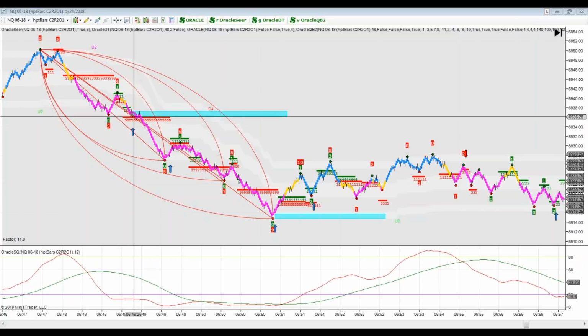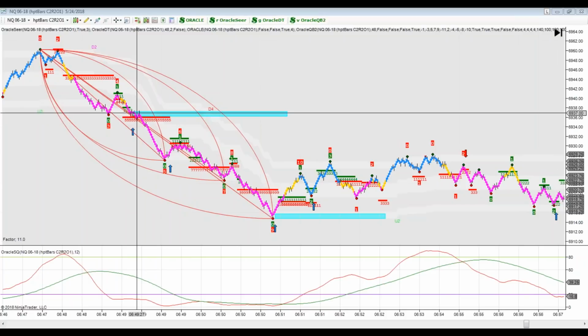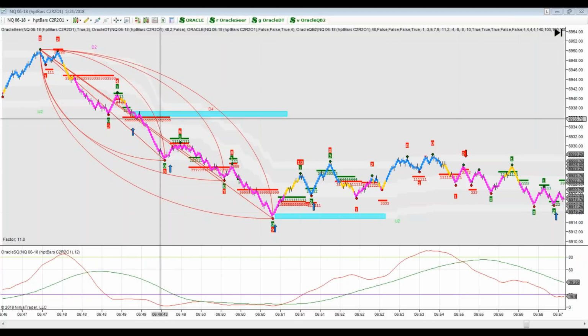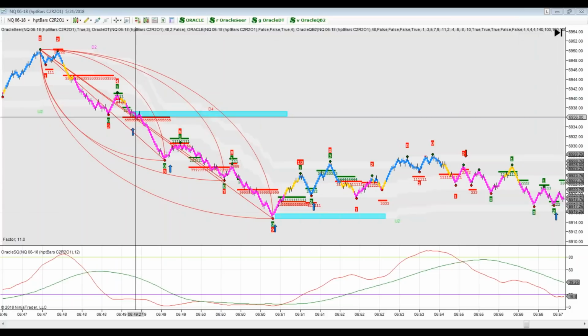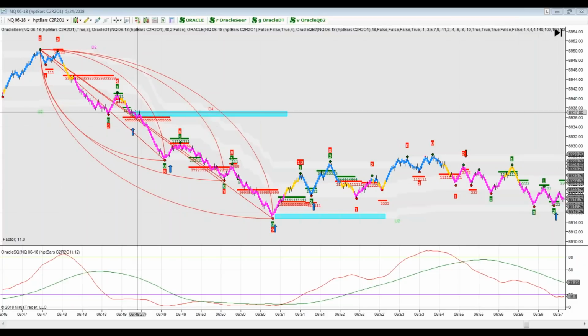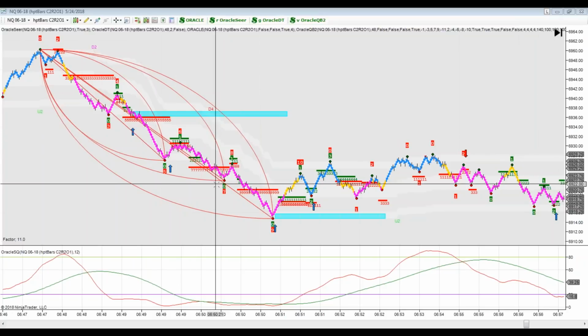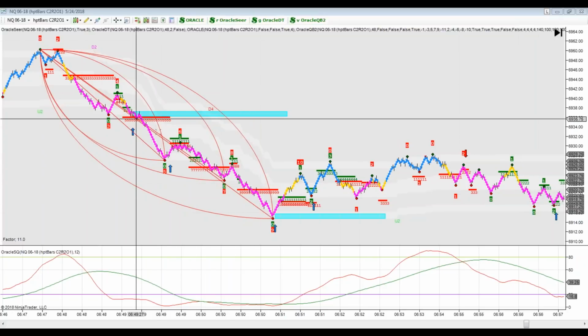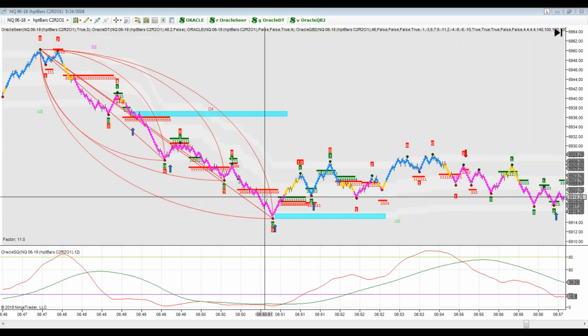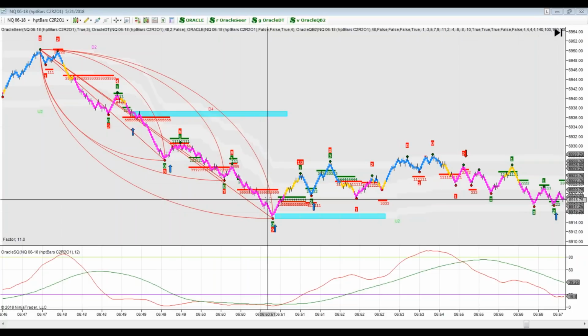There was an initial attempt at a long entry here at 649. And again, keeping in mind, this band is only 4 ticks. This long entry pretty much failed right off the bat. Lost about 5 ticks. But then, again, the way it's traded, it was short through the band for just a huge run to the downside. Just a giant run down that makes most traders' goals profit-wise.